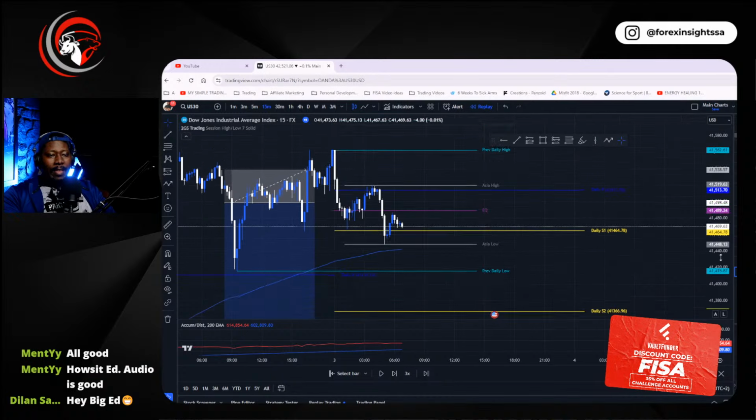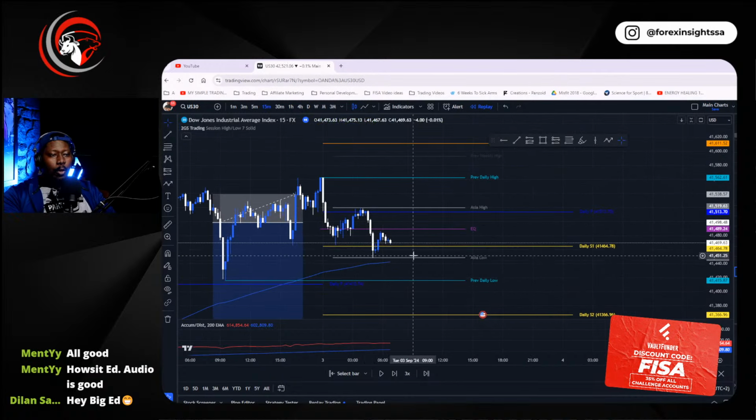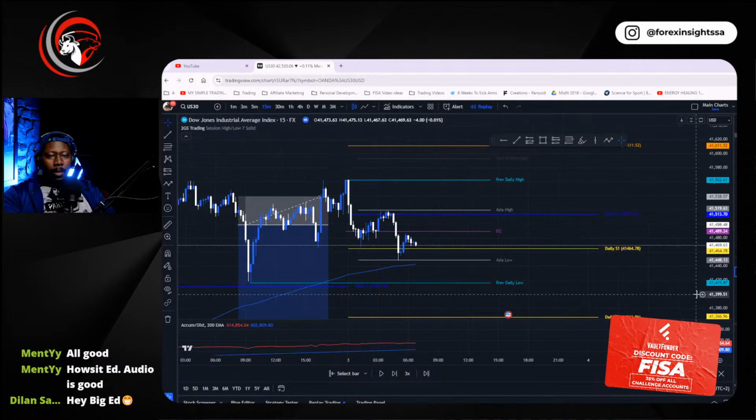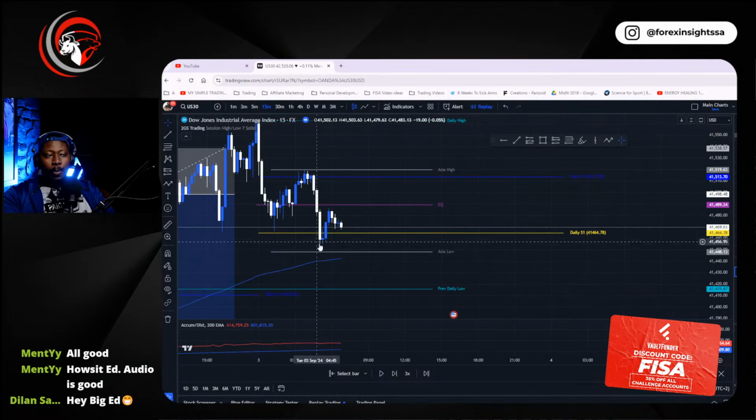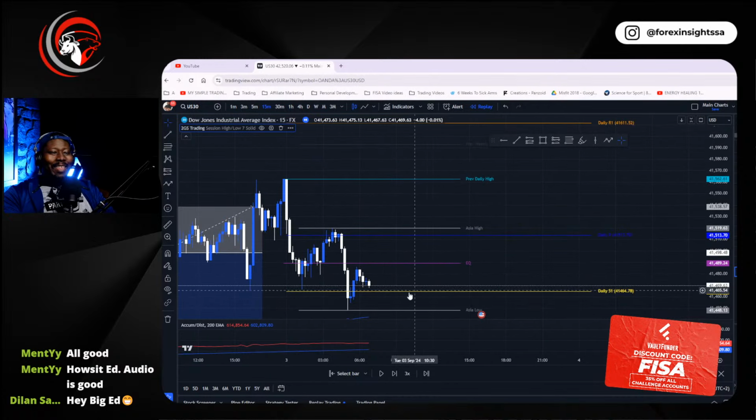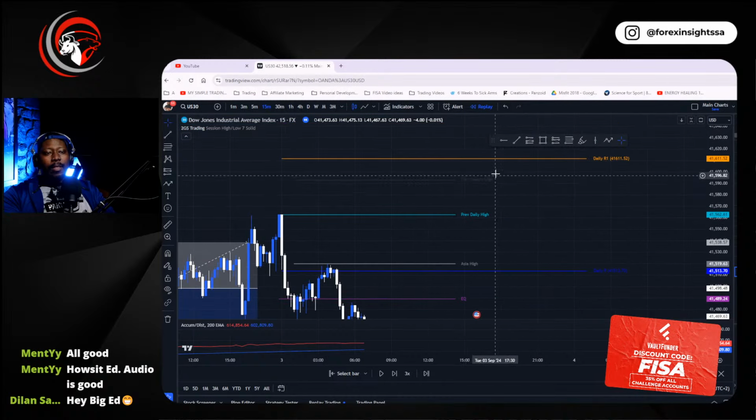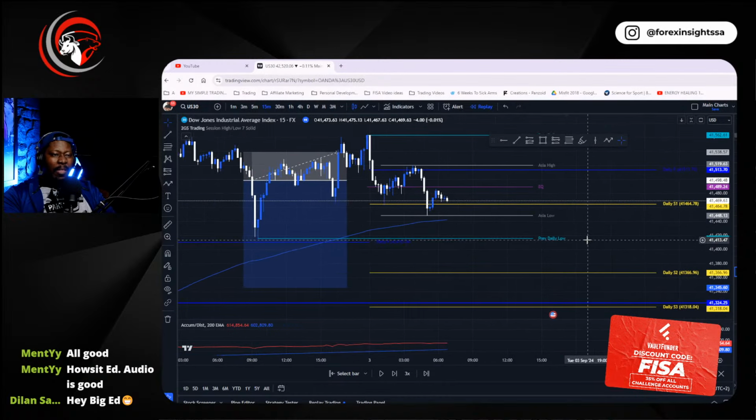So with a situation like this, what we could look at is if we break and hold below the daily S1, we're likely going to go to the daily S2. So I would look for sells if we were to break and hold down the daily S1. We broke and closed below once, so maybe I would be conservative and wait for a hold below Asia lows. Other than that, if we broke and held above the daily pivot and Asia highs, I would look to trade this up to the daily R1. That would be the plan and thesis for this day.